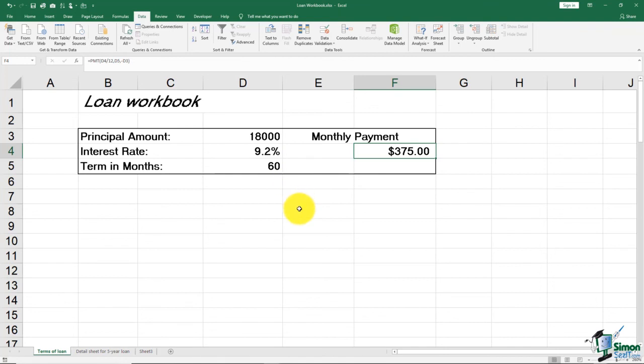The next little feature I want to talk to you about in section 3 is called Text to Columns. Let's go ahead and flip over there and I will show you how that option works.